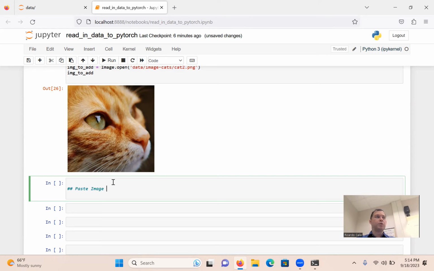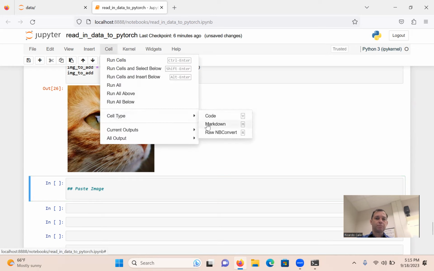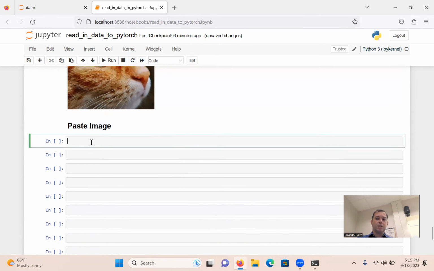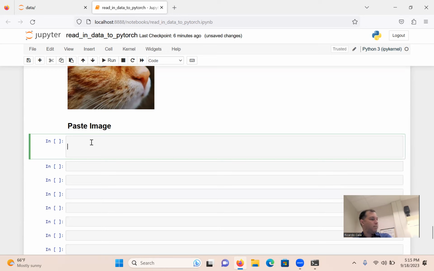One scenario where you would use this is if you were doctoring images or creating adversarial images and you want to insert something in another image. Okay, so let's do the markdown. All right, hit run.